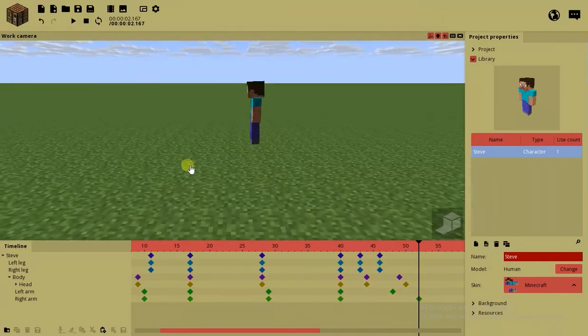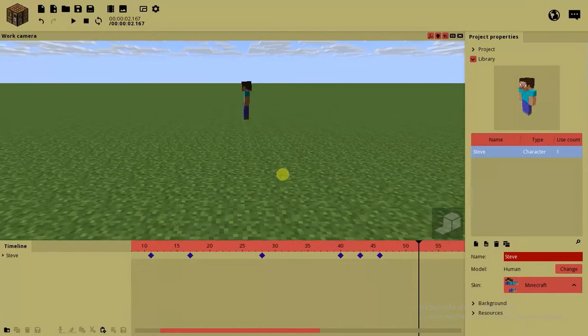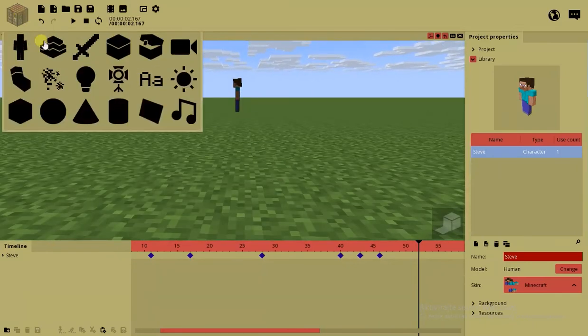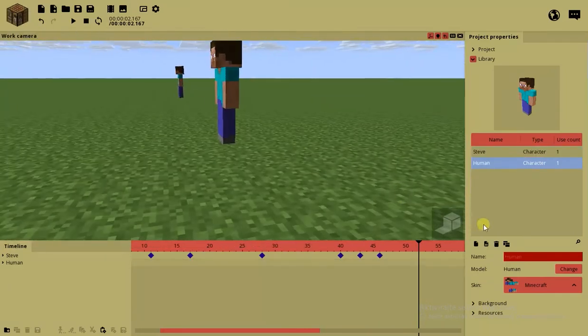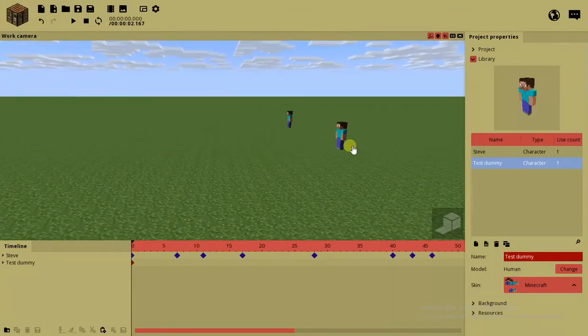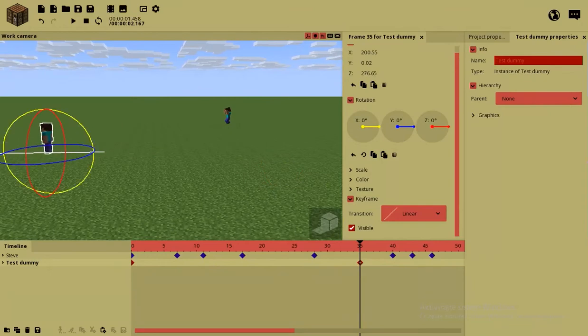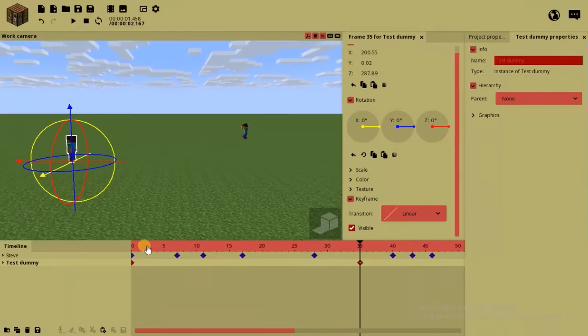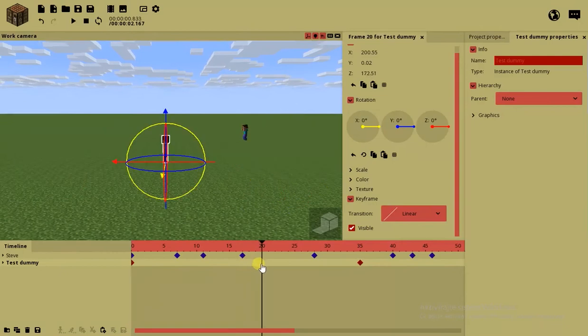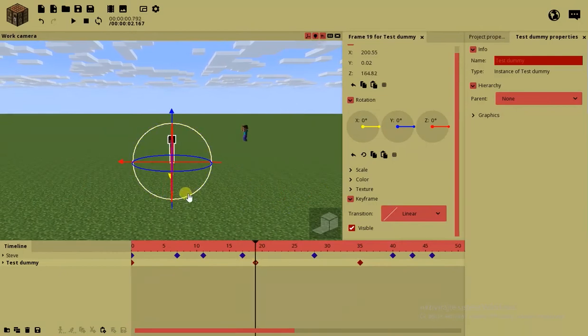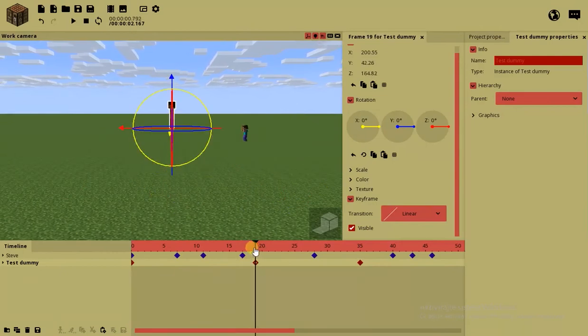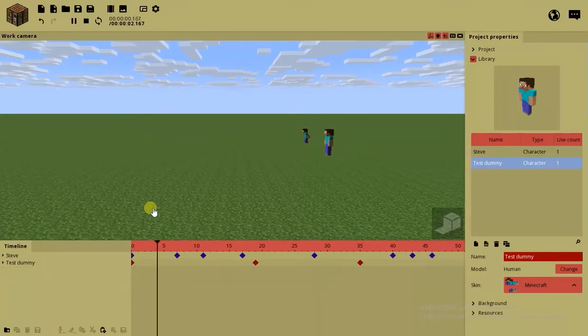But for the motion, how would you make him move far and up? Well, there's a simpler method. Another Steve, but this is gonna be a test dummy. Why not? I want him to move far, but if you try to move him, wait. Let's just do something like this. Look, I'm not gonna animate the jump. I just want to make this path look nice. I mean, that's his forward motion, and I want to go here. So he just jumps, and look at this.